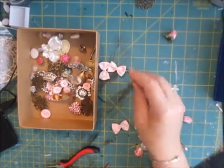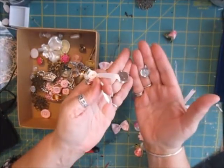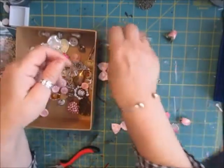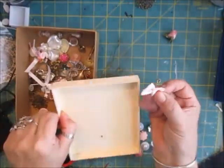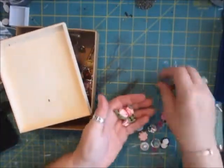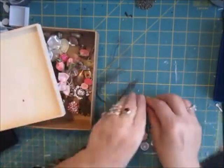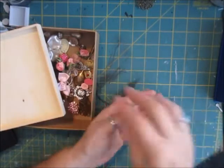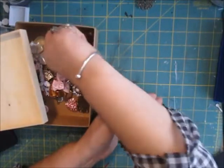One of those to hang if you're making a charm. I've put two, a large and a small, if you want to make a handmade flower and then pin it onto it. One in white, one in pink, multi of the clusters. Three of the little bows. I mean, those as well could go on corners. Three of the rolled roses. Pink cameo. Six of the tiny frosted pink flowers. But if I show you the stick pin, if you've got any spare stick pins, they're not included, you only get the one.